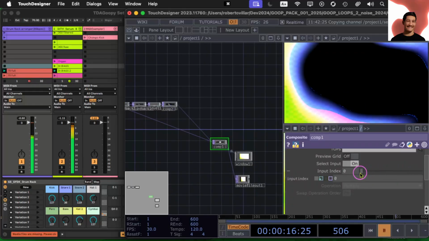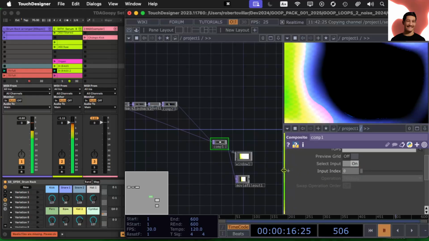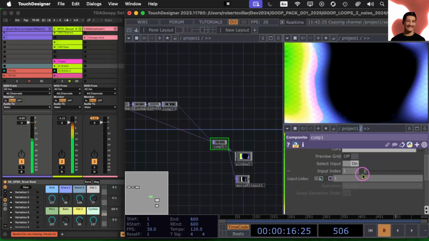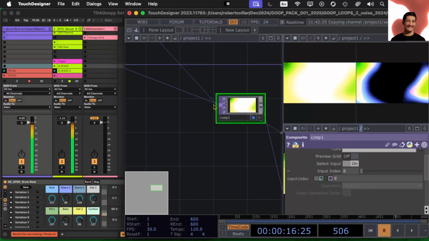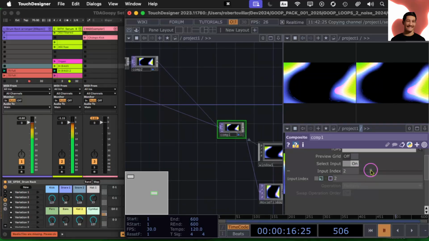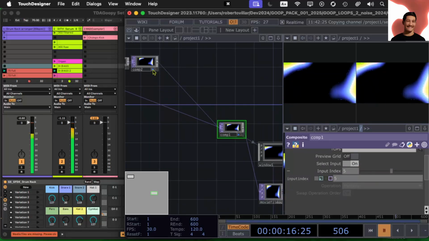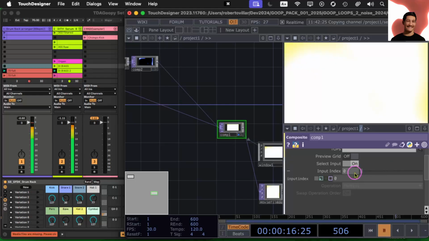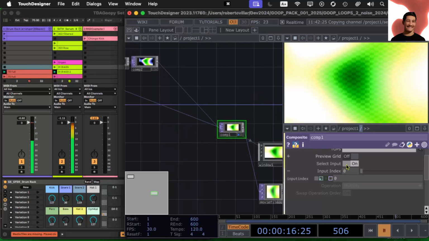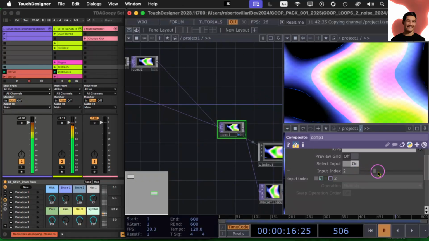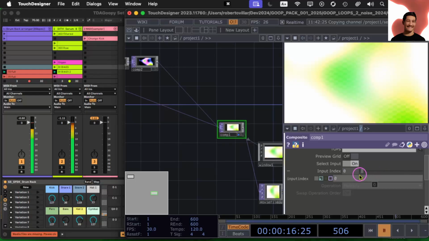But if I go here and choose this, my input index changes depending on what scene I'm on, and that's specific just for when I'm going down my live set, that I'm launching new scenes as I'm bringing in new elements of the Ableton live set. But here you can see that there's already a difference in between what I'm working on.